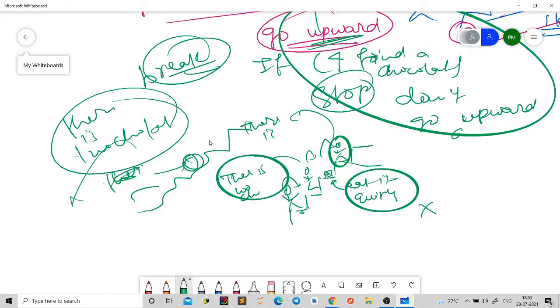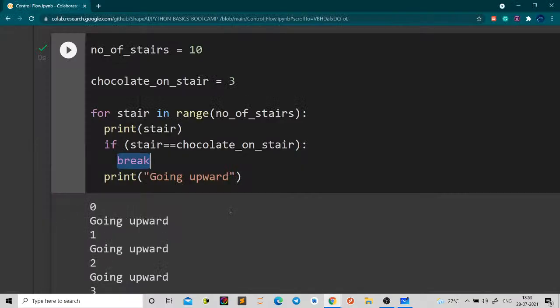I want you not to execute this statement if you encounter some condition. In that case, we can take help of continue. So what I can do is write there is no chocolate. If there is chocolate on this chair, I don't want to execute this piece of code.